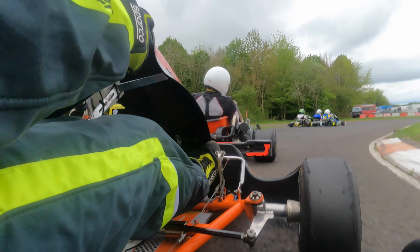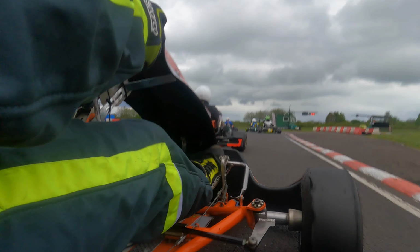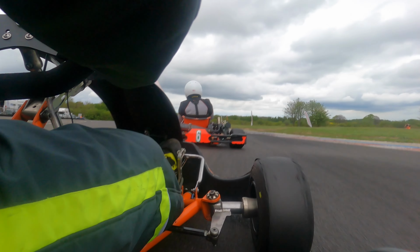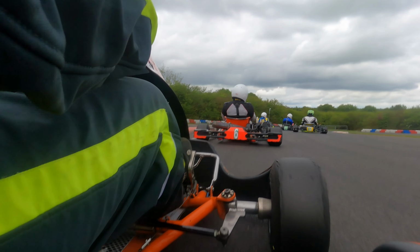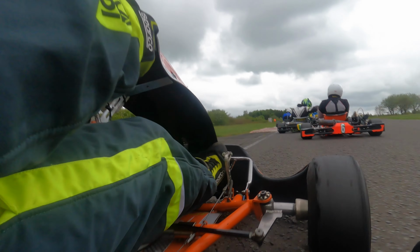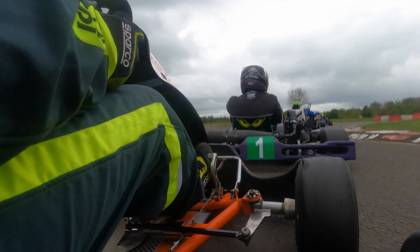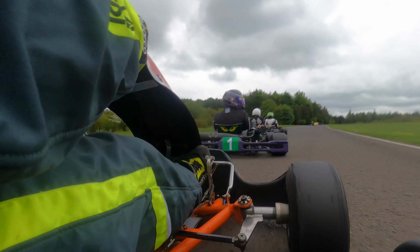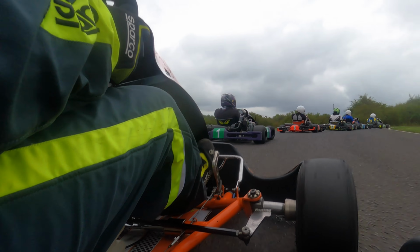As Glenn goes past, we come down the hill, you've got Martin and bumps and over a curve there, and then we come back up the hill. And there goes Gav going past. We move over and let Gav through. Gav gives us a thumbs up. Checks behind to see where I am. We tuck in back behind Gav. So yeah, as I say, the kart was running really good at this point.